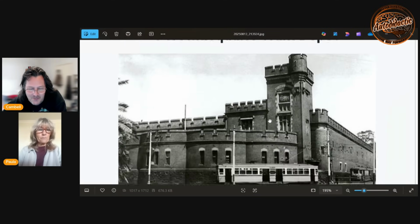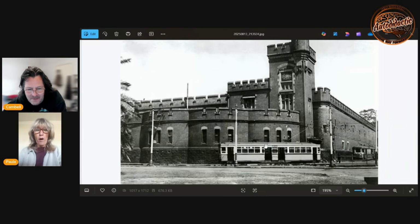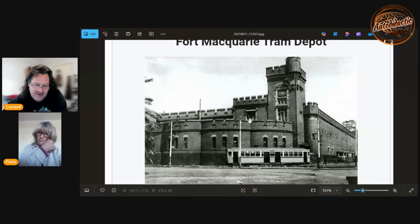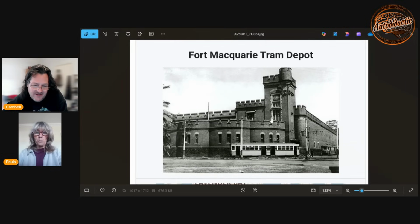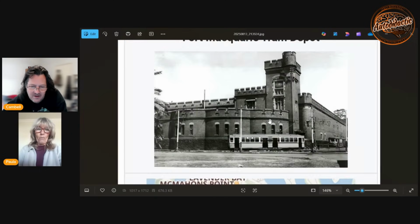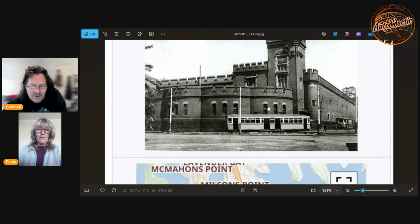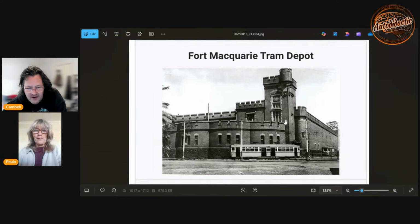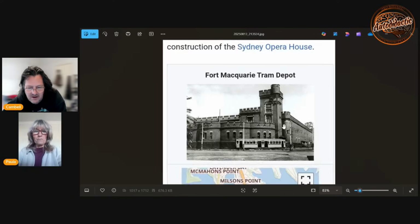Like, what purpose? A year after they demolished the fort. Yeah. They come up with that. And I guess it was built in a year, was it? Yeah, in a year. But it's just the same architecture as the fort. It's exactly the same. It's what we're told are castles, but I'm sure castles aren't what we're told. They're not for kings and queens to sit there and rule from. No. It's just a type of architecture. Correct.